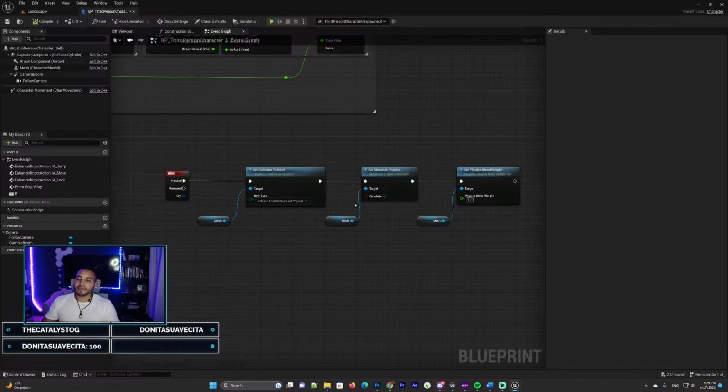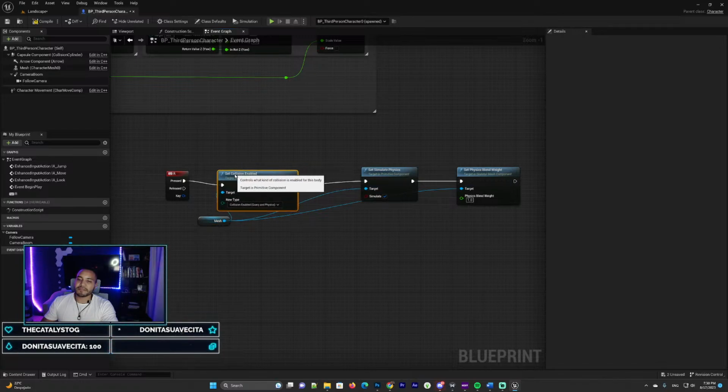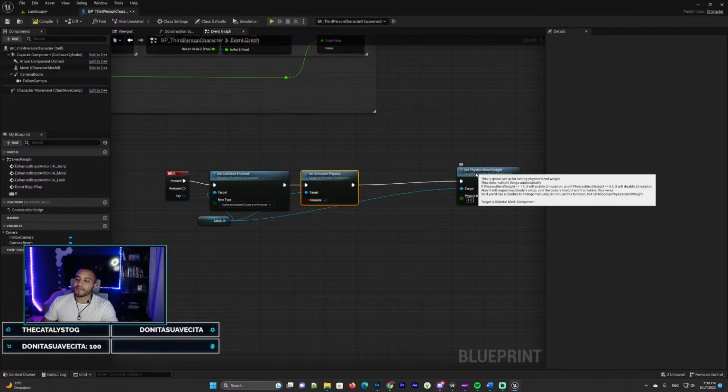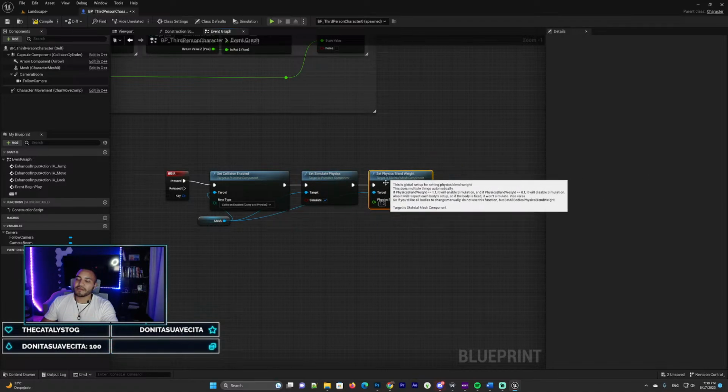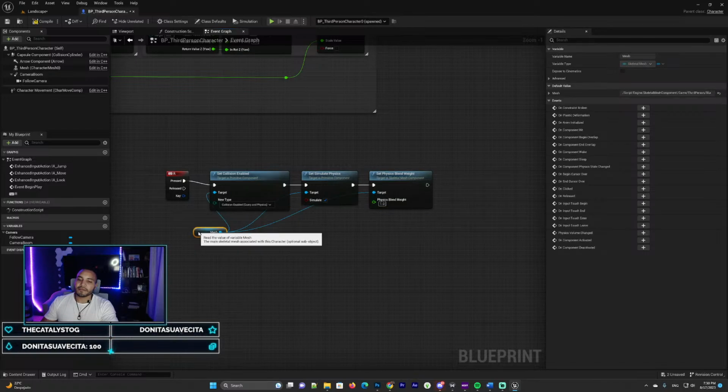So it's a little bit messy right now, so let's just delete the mesh over here because it's the same one we have over here. So we can connect these links to the target for all three of these simulations. And now we can tidy this up a little bit, but we can still fix that. Let's just drag this over here. So this one looks good, this one looks weird.